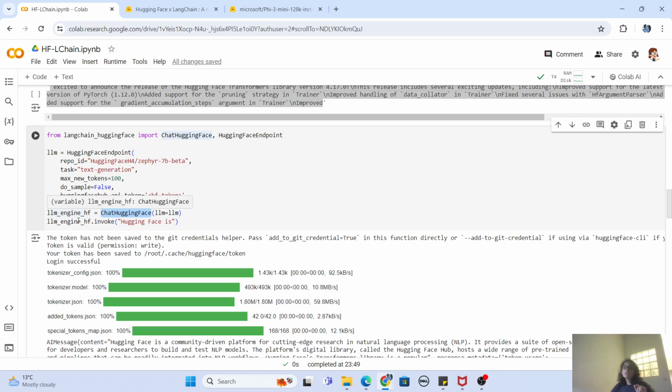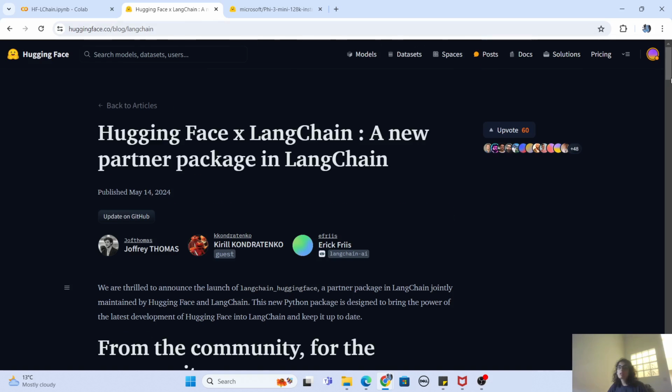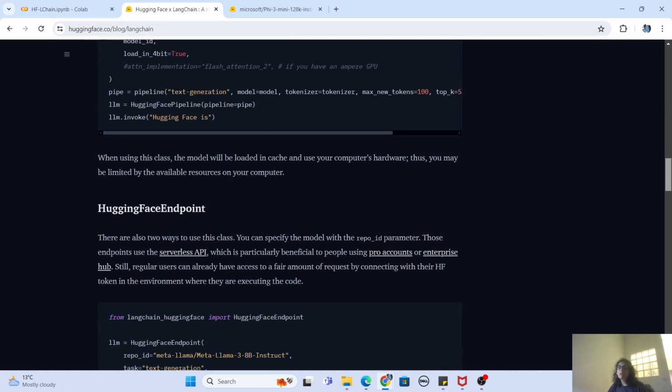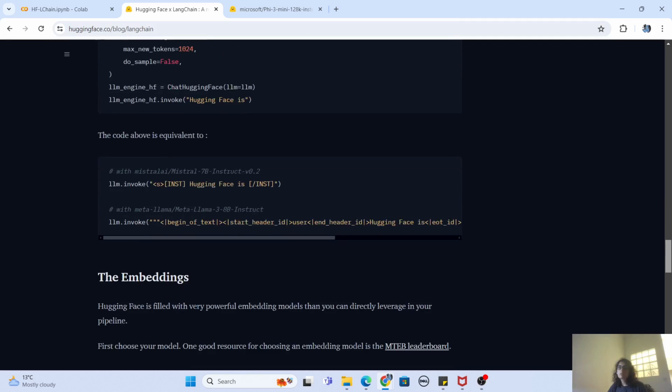So when you invoke the chat Hugging Face model, it is going to take this input message and put it into that chat template and then answer your query. I will show you the example which is given in the blog post as well, and that is somewhere here. So you can see what it is actually doing is something like this, right?